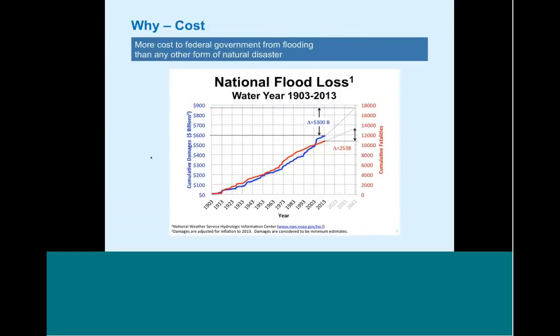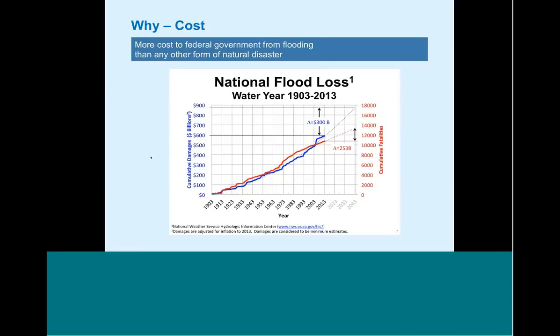In fact, if we look at the last 100 or so years of flood loss data, and extrapolate that forward, we can anticipate that flooding will cost the nation, direct impacts of losses due to flooding, a delta of $300 billion, and that we run the risk of losing an additional 2,500 lives.